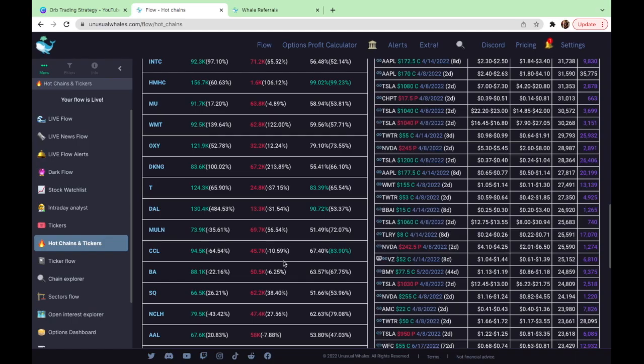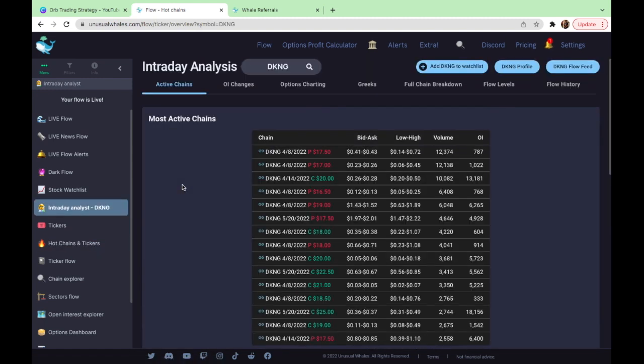So first thing first, the way that I always find plays, the way that I look for plays in terms of big move potential is using Unusual Whales flow. So DKNG is one I'm watching very closely tomorrow, and there are multiple reasons why. In my opinion, DKNG is an A+ setup. And the reason being, we have these high volume OTM calls and puts, both sides expire 4/8, pretty cheap. That's the first reason that gets my attention. That's what I'm looking for in the flow, those high volume OTM puts and calls that are about to expire. This is that magnet effect, and it can really help when it comes to finding those big plays.